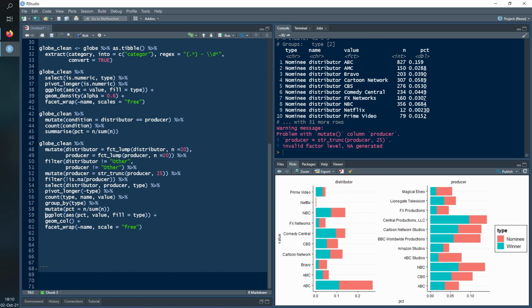Nominee, distributor, ABC. Group by value. Okay, I did the wrong grouping. It's more or less correct. So ABC is 68%, as we see.